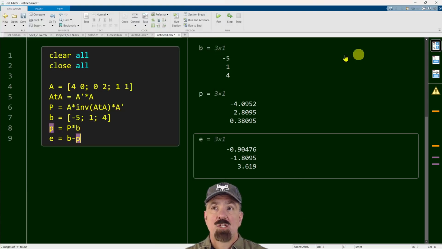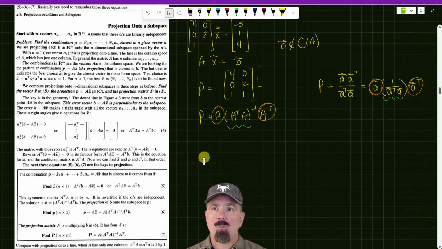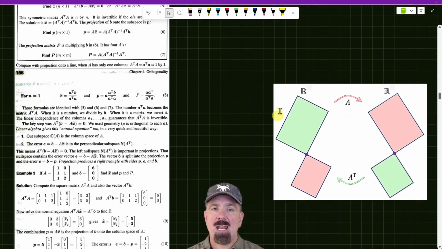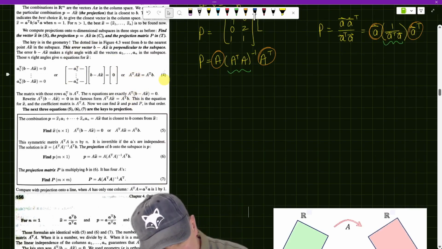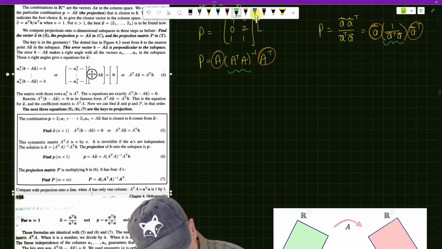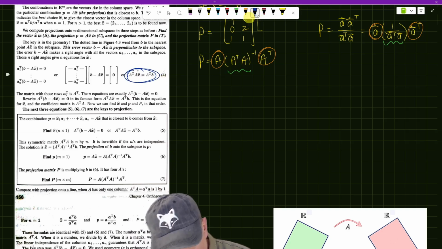So let's finish this up. There's one more idea that we want to make sure that we have down, and it has to do with our 4 fundamental subspaces over here. So this conversation, you want to read through this. This is where he derives what's called the normal equations. These equations here are called the normal equations because literally they are normal.